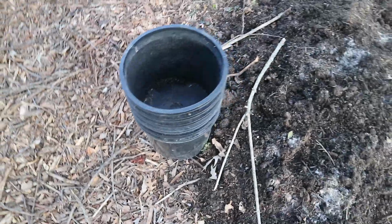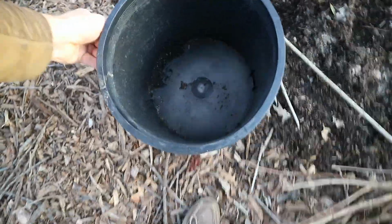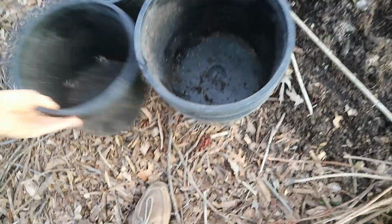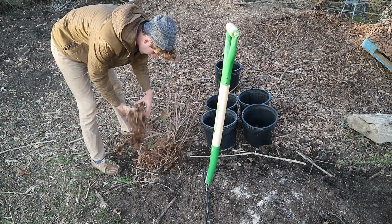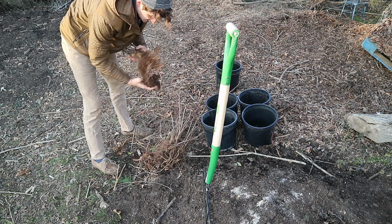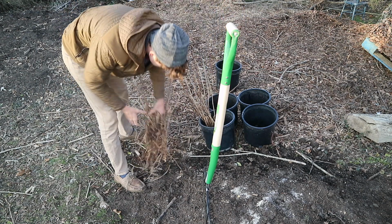Alright, we got our pots there. These right here. Alright, here we go. Real simple from here on out. Just planting these. It's a good chunk here. One.